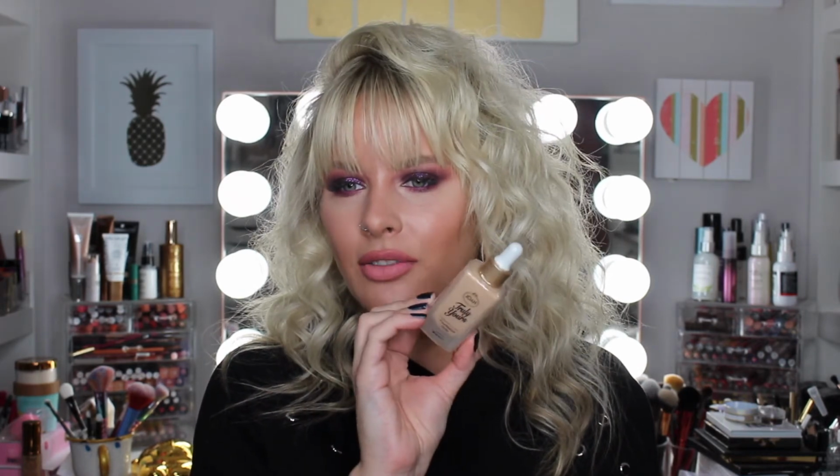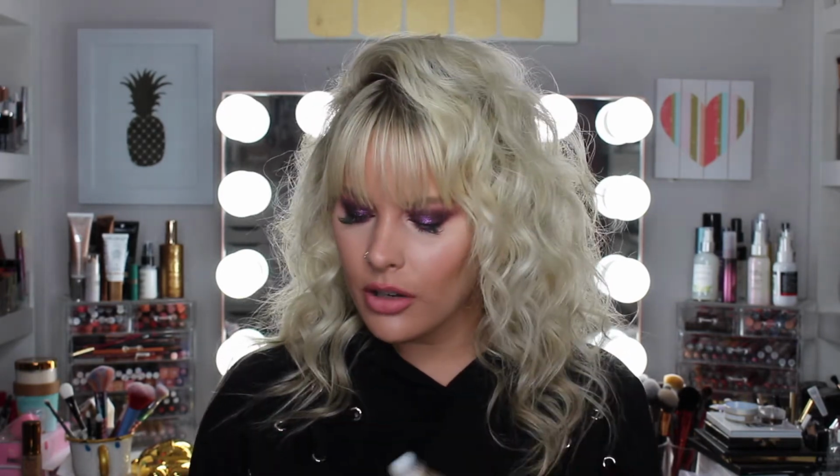Oh, and then to match this concealer, I got the Joah Truly Yours Natural Finish Foundation Drop. I think this was under $10. I got the shade Classic Ivory. I don't have the best experience with drop foundations, like the Cover FX drops. Not a good time. I did a first impression on that, and it did not work for me. And then I also tried the NYX drop foundation, and I didn't really have a good experience with that either. So I was kind of hesitant, but I did want to try the concealer and foundation out together.